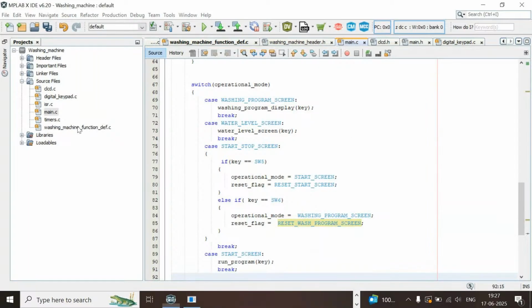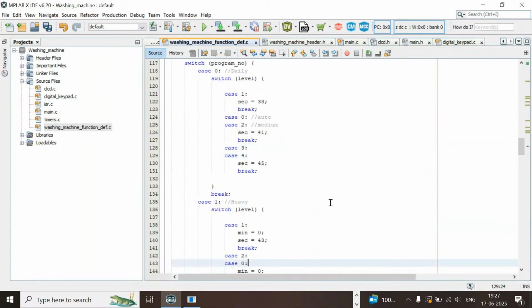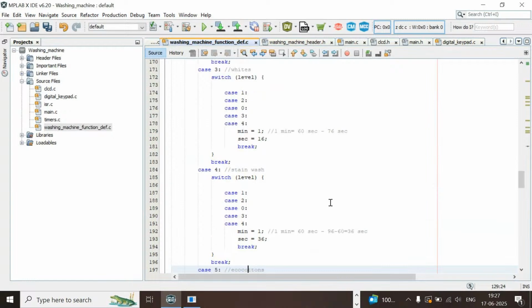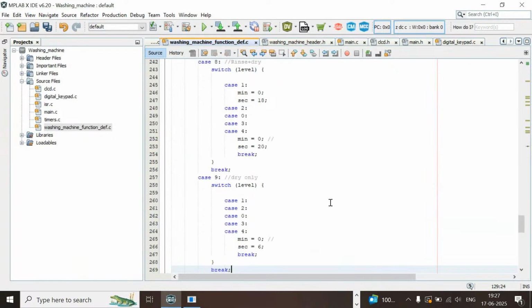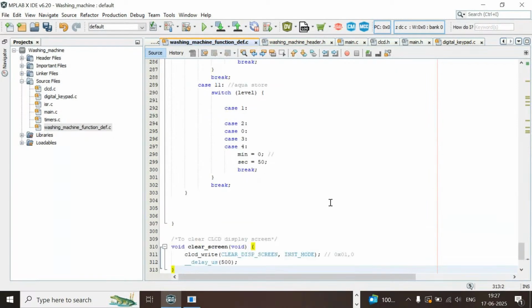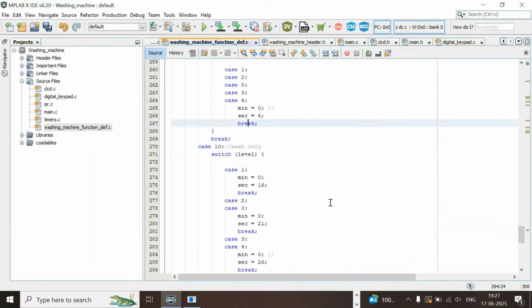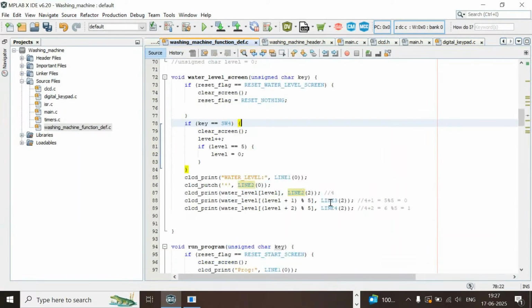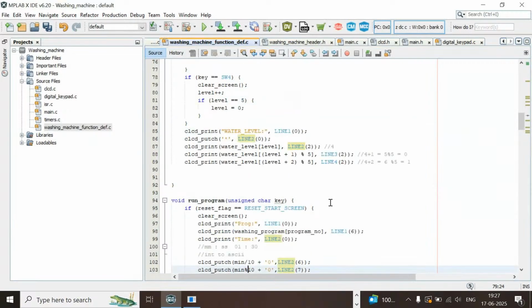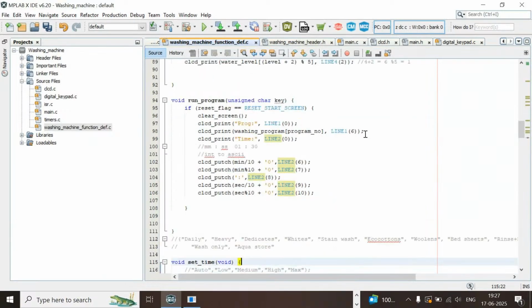Run program function. I can show you. What is it showing then? Is that fine? It's not showing a warning. Then what is it showing? Run program.